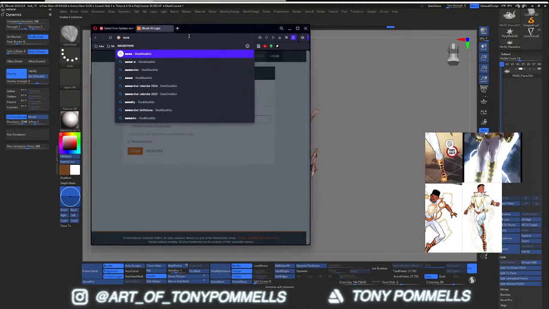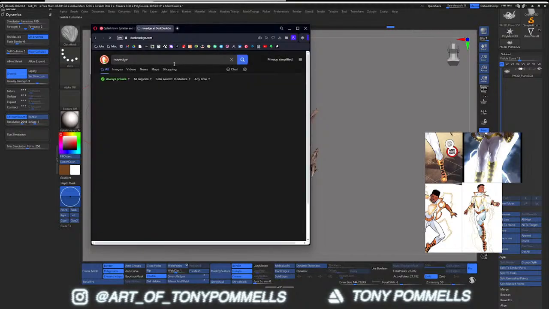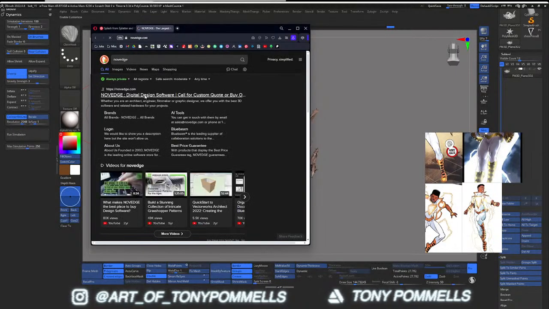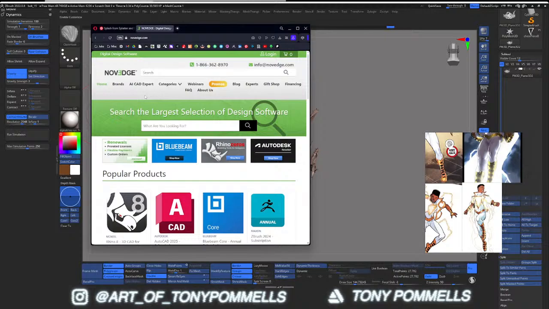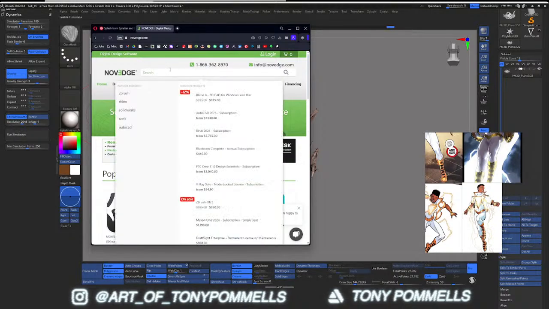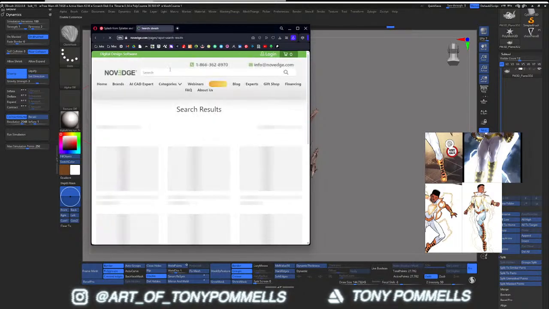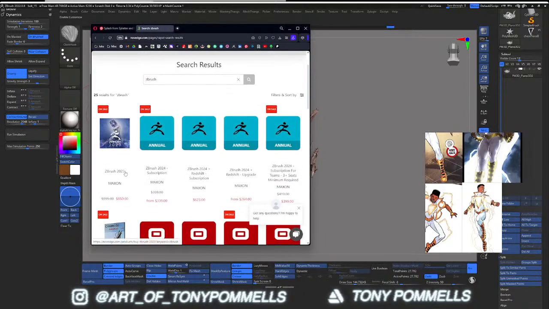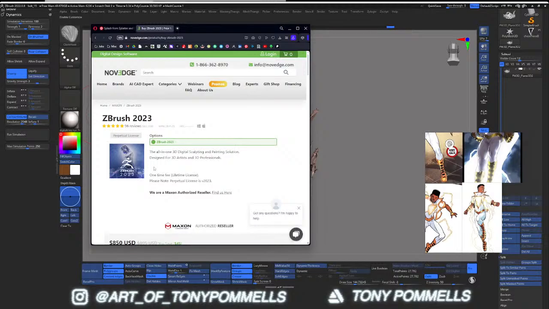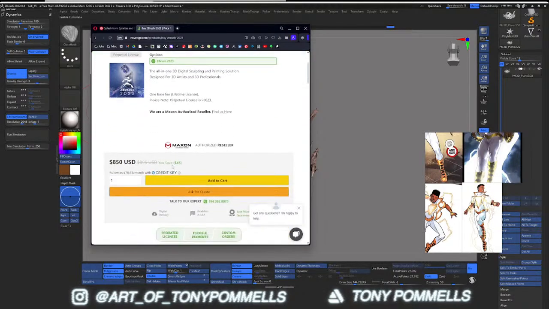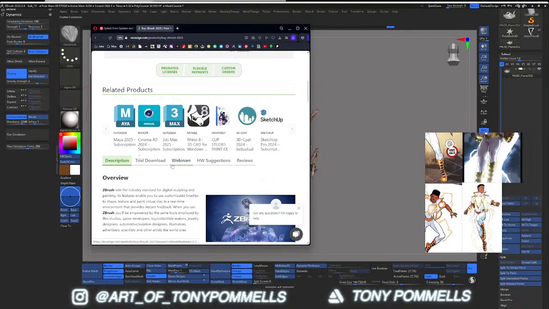Okay, see, no veg. But yeah, what I'm wondering is, since I already have a license and I still have a profile, I wonder if there's a way that I can pay to upgrade to 2023, because one thing about 2023 that I do actually like is that you can render using Redshift.